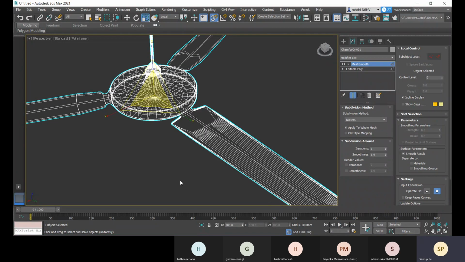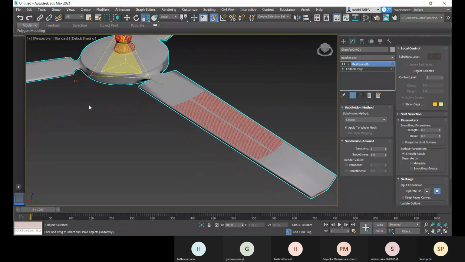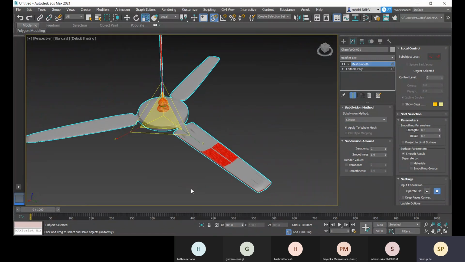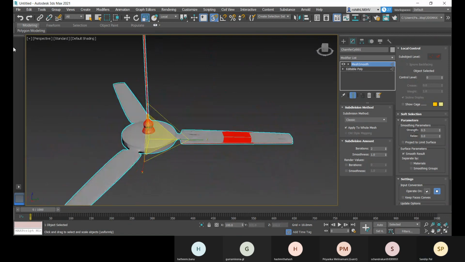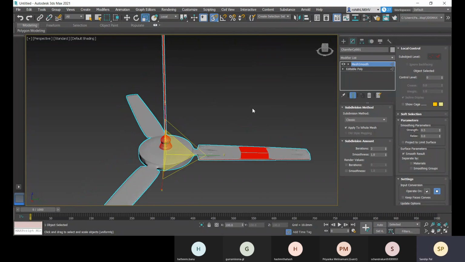And then I can go with this classic here. Okay. And I can increase the iteration to 2. And now it's fine. Okay. So like this, one model is already created.